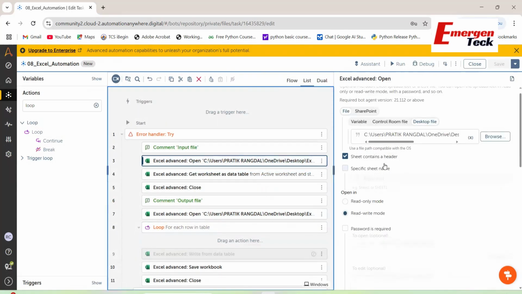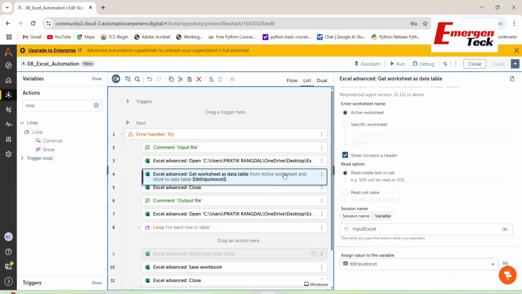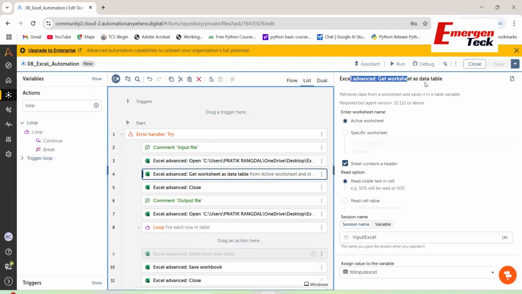See, if you want to use the name of the header for identifying the name of the column, then this has to be enabled: Sheet contains header, whenever you are opening the file. And the second checkpoint is whenever you are putting all the data into the data table, Excel advanced get worksheet as data table.